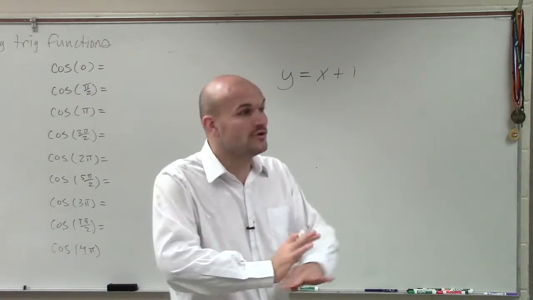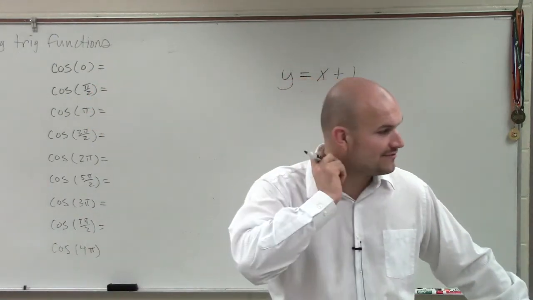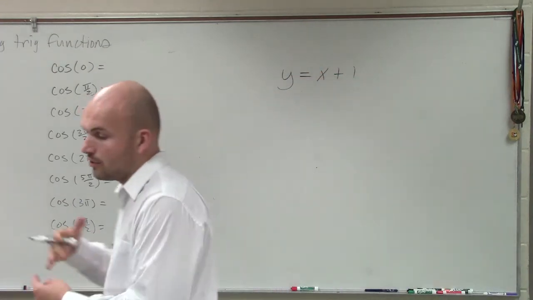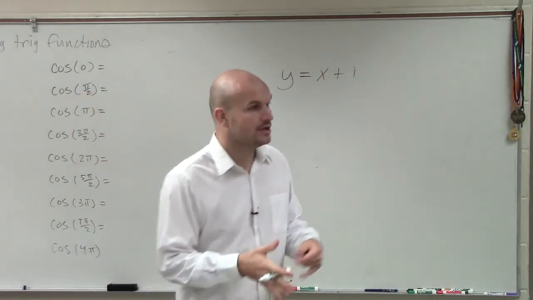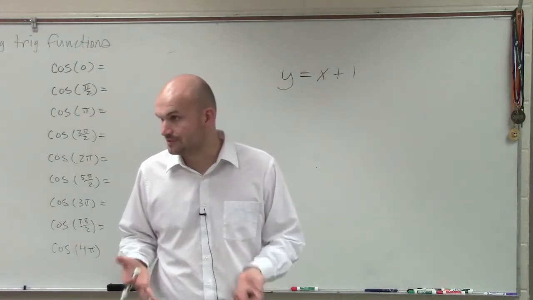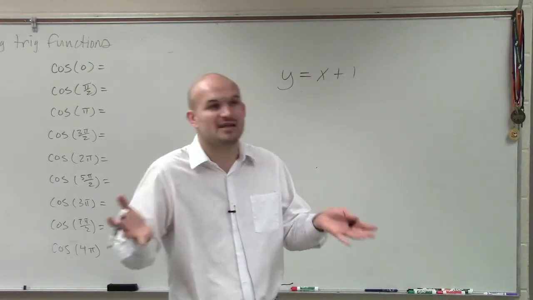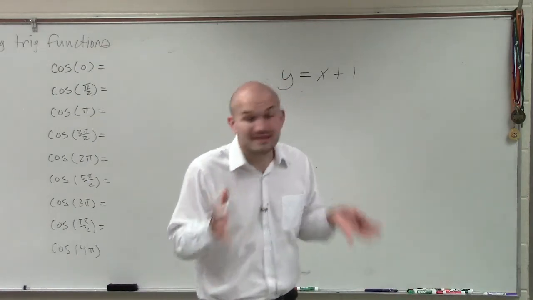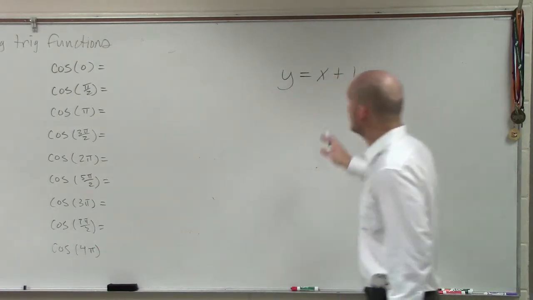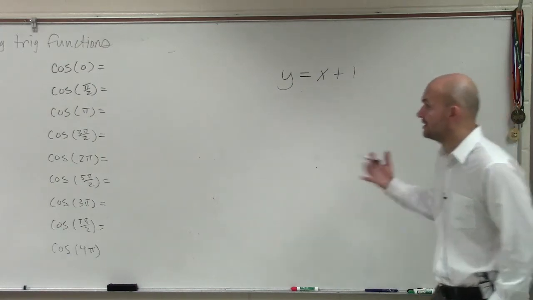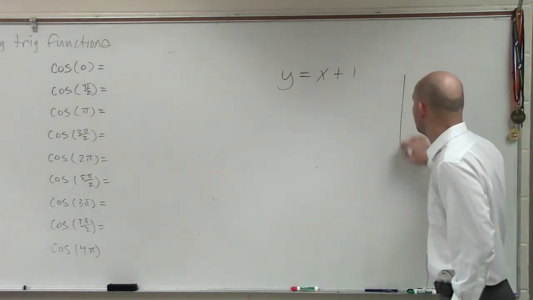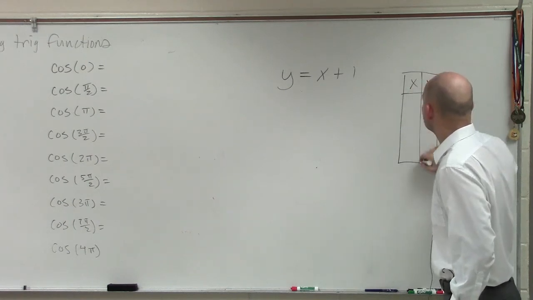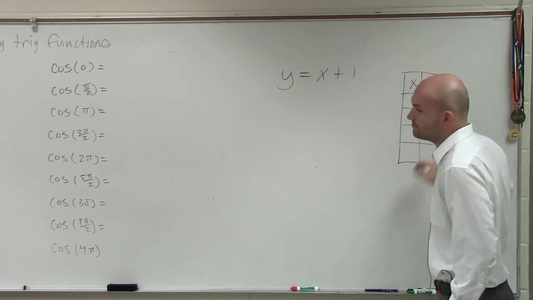All right? Now, before you guys even learned how to graph by using slope-intercept form, you learned how to graph by setting up a table. That's the first thing you guys learned as far as even probably pre-algebra. You learned how to plot points, right? So when you have y equals x plus 1, if I was going to graph this, the first thing that we teach students is x comma y. And we teach them to go ahead and pick points.